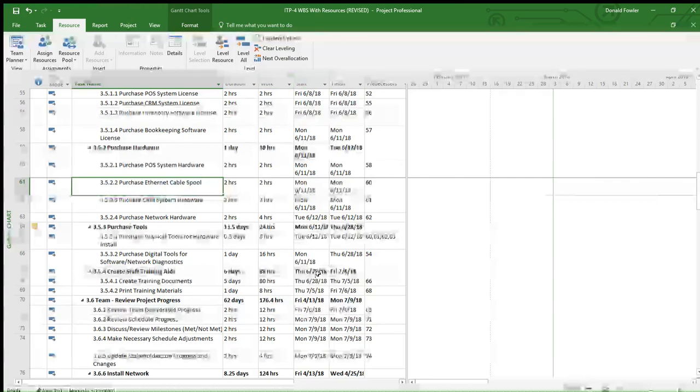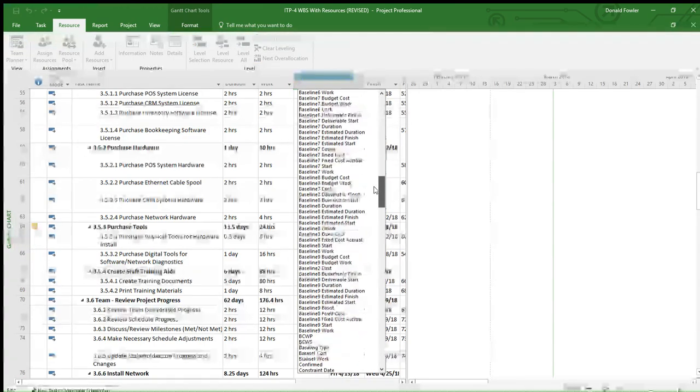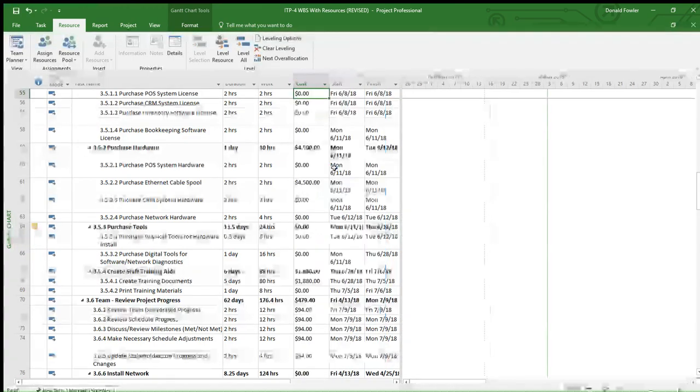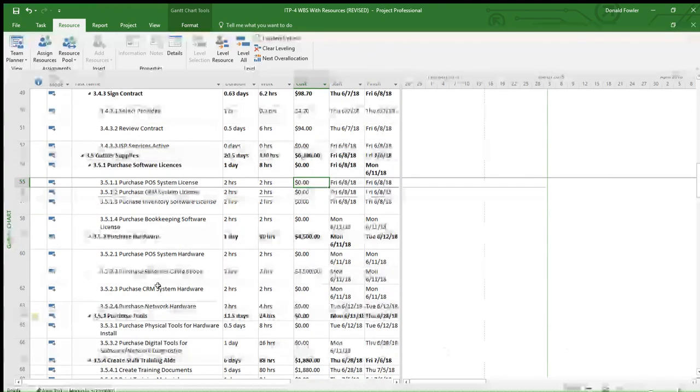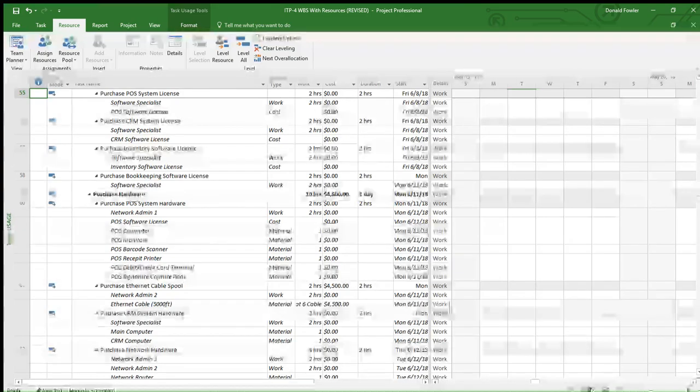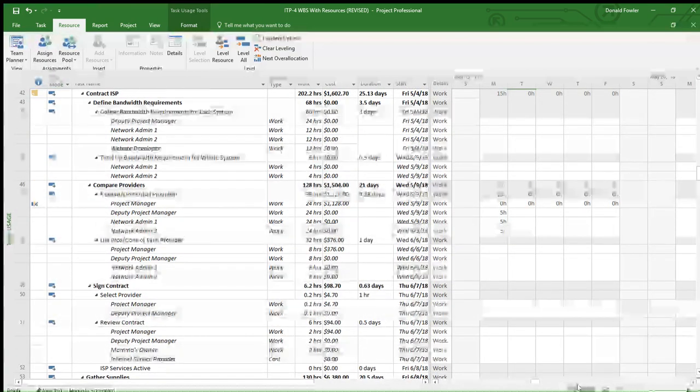So if, let's say for this Gantt chart, I wanted to add that cost column, I can do the same thing. I can just right click here and hit insert column, and then I could do cost again. So then there's the cost showing up on that. So you can add it to almost every view that we have in this WBS. But I really like, for doing the resources and seeing all the resources laid out with the tasks, using this task usage sheet down here.